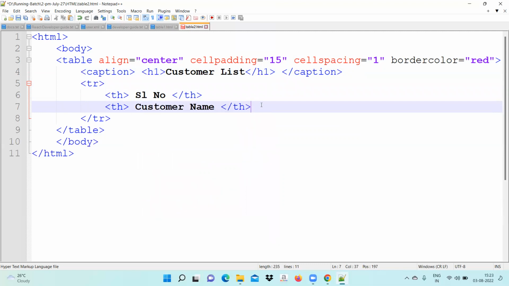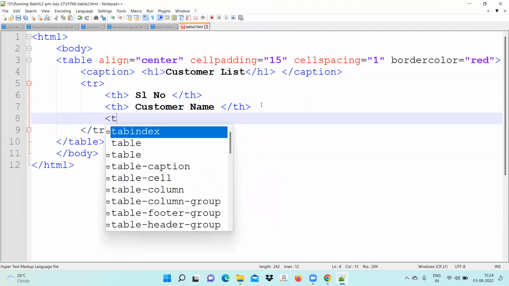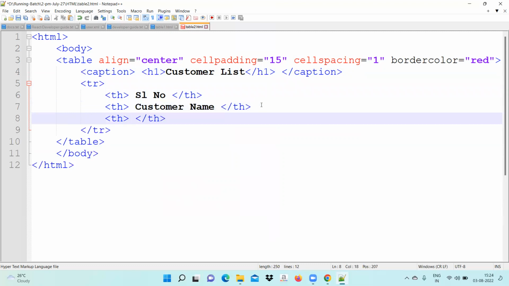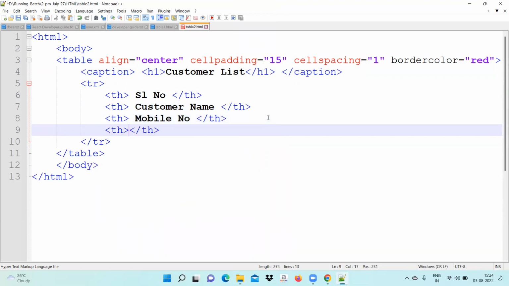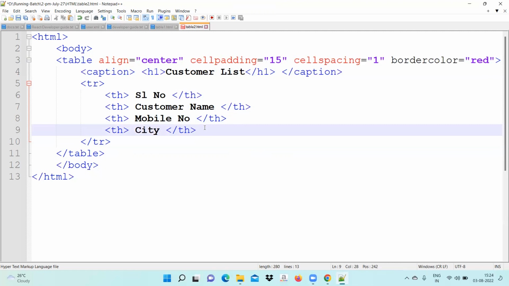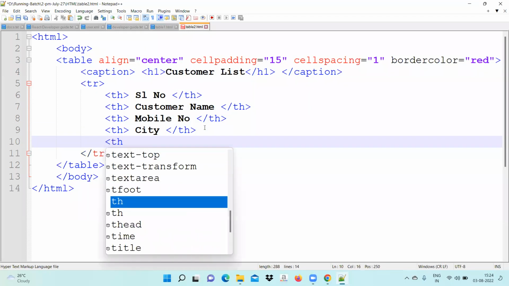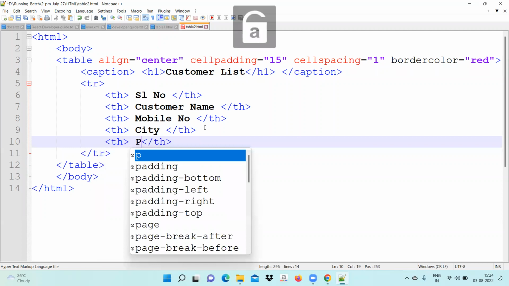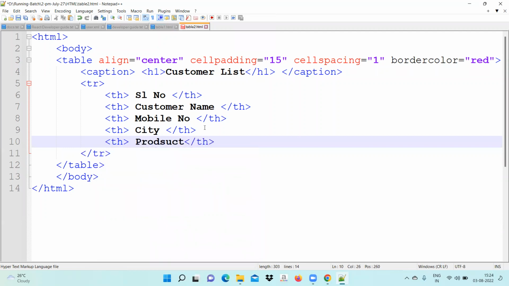Customer name. Next th will be for mobile number. Next th will be for city. So in the first row we are writing only th. Second th for the product we purchased.